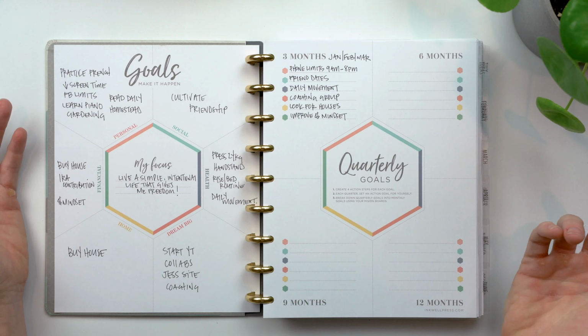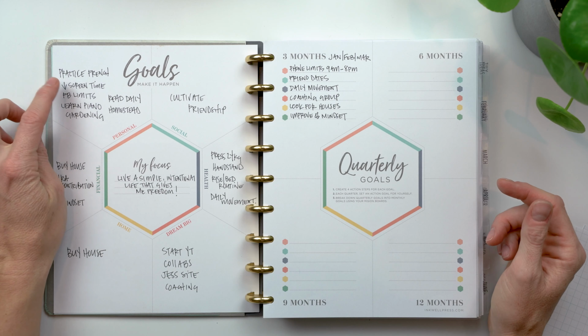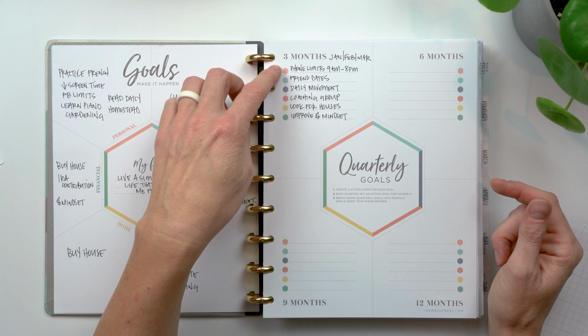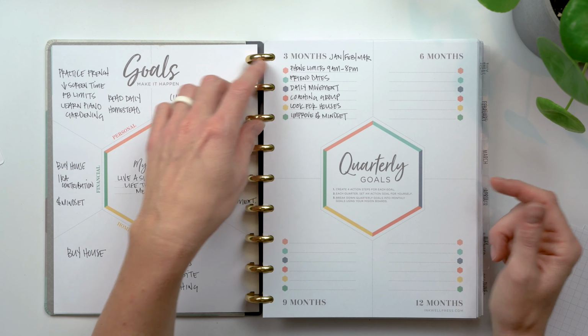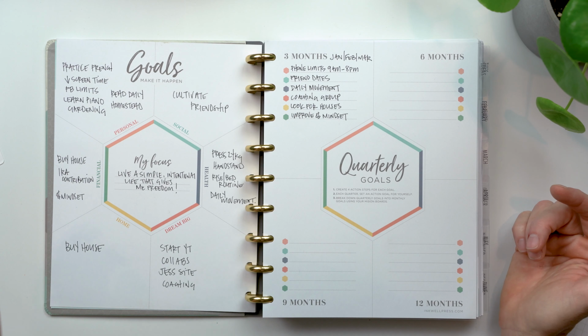So basically what I did as an example is I took all these things that I may want to do, accomplish, try, and picked one. So I picked decreased screen time as the first thing I'm going to look at for my overall annual goals. And for the first quarter, I want to maintain my phone limits of 9 a.m. to 8 p.m. So that's an example of how I broke that down. Social was the big goal of cultivating friendship. In 3 months, I want to be having regular friend dates.